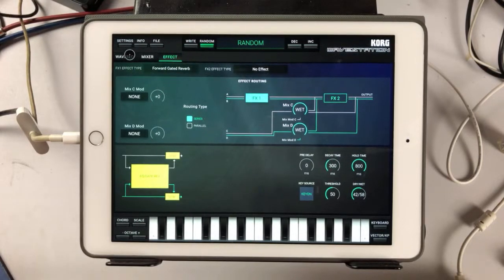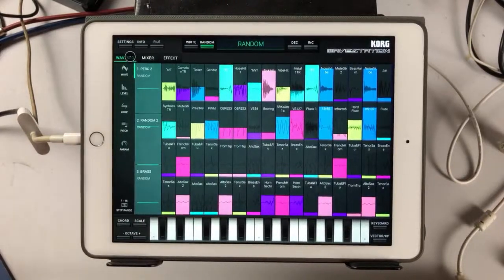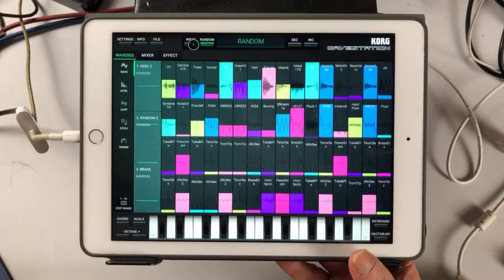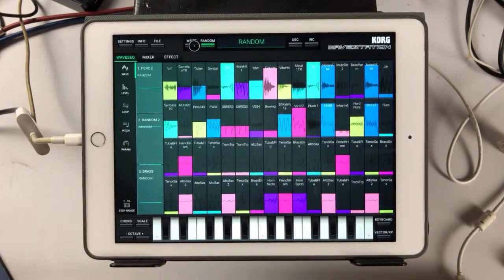So if you then did that, you could then just save it. You can write it as an ordinary patch. We'll write a few patches in a minute. Writing patches on it is a piece of cake as well. But you see, I don't guess many people probably even bother programming iWAVESTATION. I've never bothered. It's full of so many brilliant sounds. Anyway, you know what I mean?